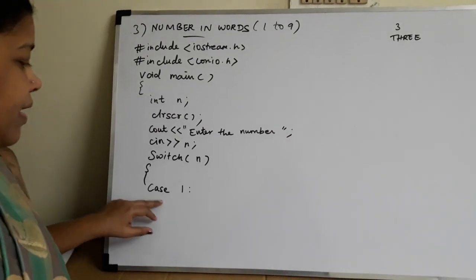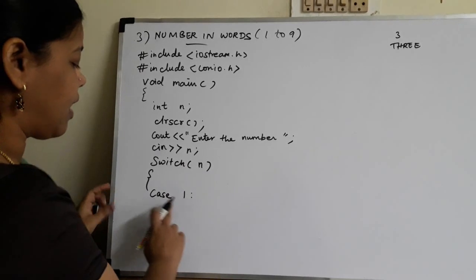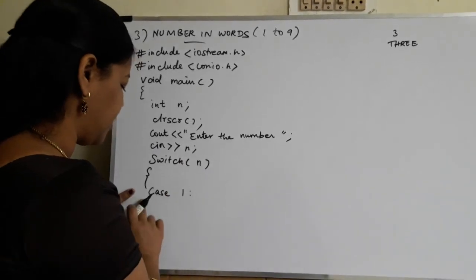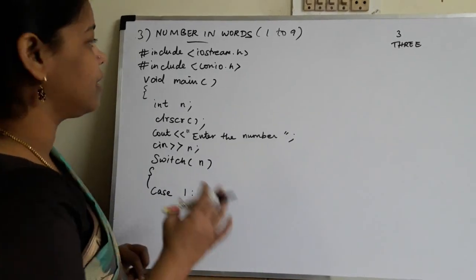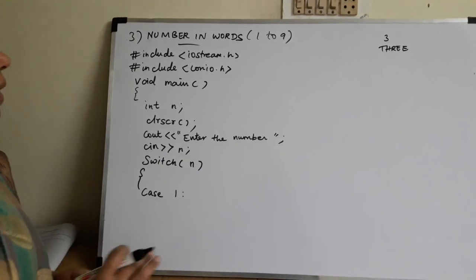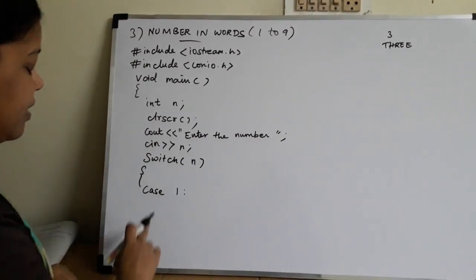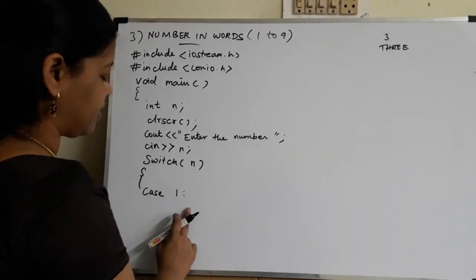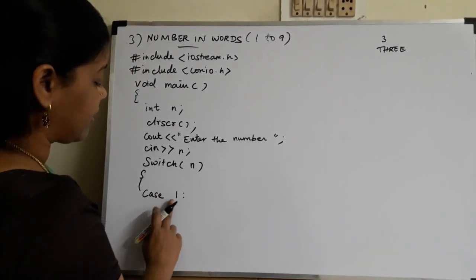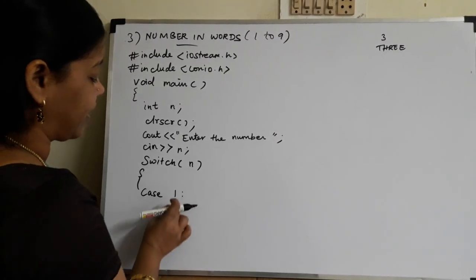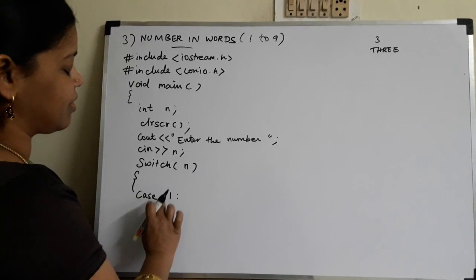First one I am writing as case 1. So case 1 is the first value of n here. And for this you should give more importance. You know that in C++ all the statements have to be written in lowercase letters. Uppercase letters are not allowed. Only within the cout statement can you write in uppercase. Then case, these things you should write in lowercase and don't put a semicolon here. And between case and the number you are writing, you have to leave a gap. This is a very important thing. Many students make mistakes in this part only.